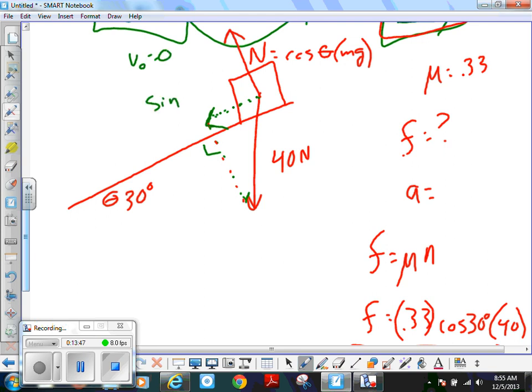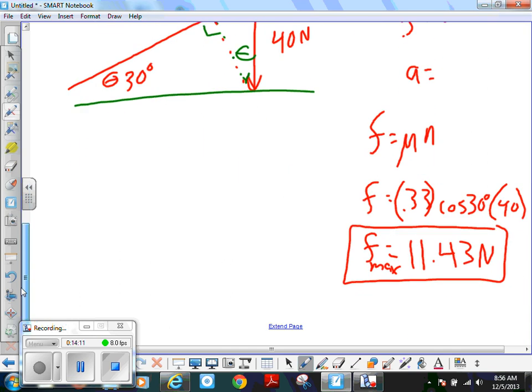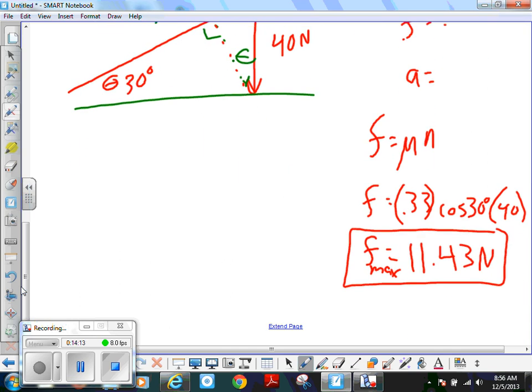Well, this is sine theta mg. That's this, right? Because theta is here. We talked about that angle a long time ago. And this is the formula that you guys came up with. Remember that? Okay, so this is sine theta mg. So in this case, it's 20 newtons. Do you agree? So that's equal to 20 newtons. Okay, what did we max out at? We maxed out at 11.43. So now we know friction is maxed out.